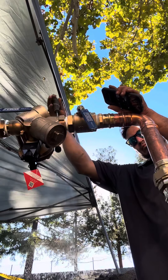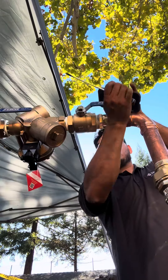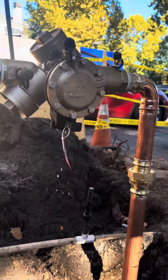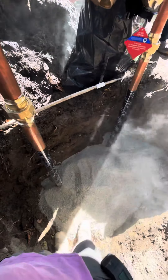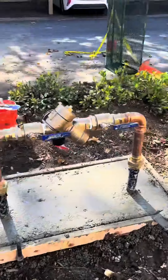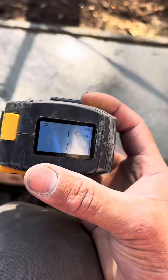The height of that device, from the bend, has to be a minimum of 12 inches. This one has 16 inches — you can see the cage there to protect it. The device is installed and we're going to isolate it using thermal tape. We also added some sand, and then there's the concrete slab. Like I said, it has to be 12 inches minimum from the floor, and this one has 16.